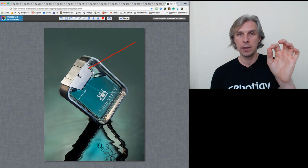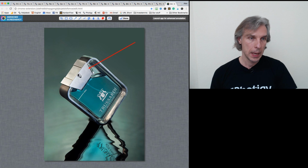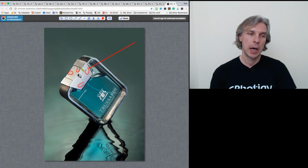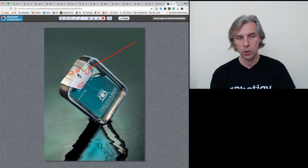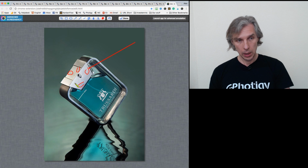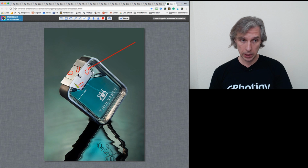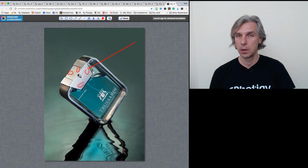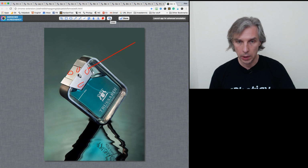What I noticed first when I look at this image, I noticed immediately some spots. It's like dirty spots on the glossy cap, if you wish. And I know how hard it is to get rid of them, either in Photoshop or in real life. It takes time, but it needs to be done. There is a nice gradient on it, right? It could be better, actually, the gradient, like Maya said, more contrast. But still, there is a gradient, but it should be clean. It should be very clean. There should be no spots on glossy metal or plastic, whatever. Okay?